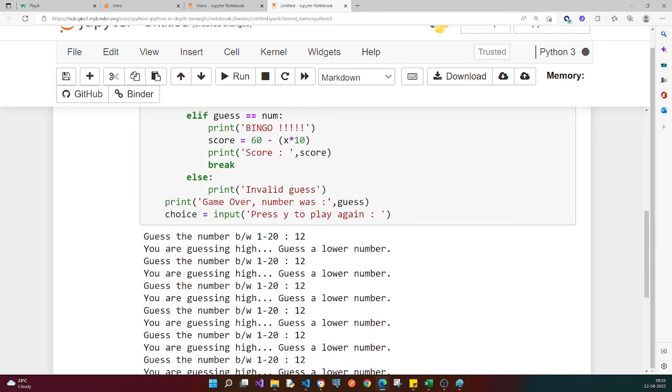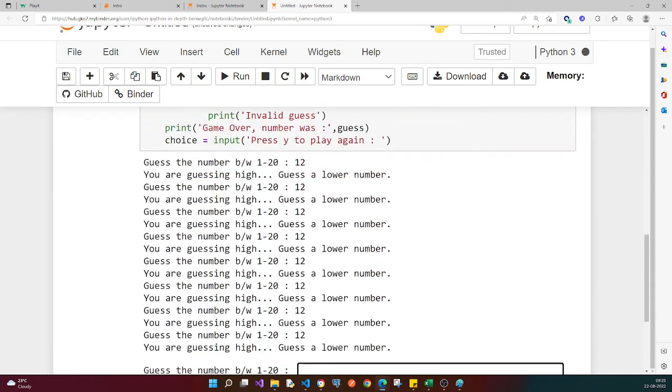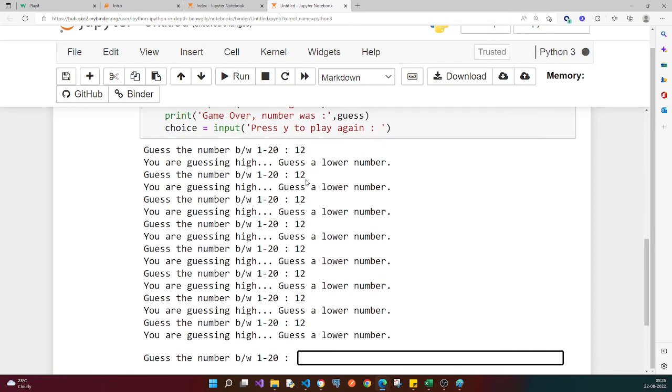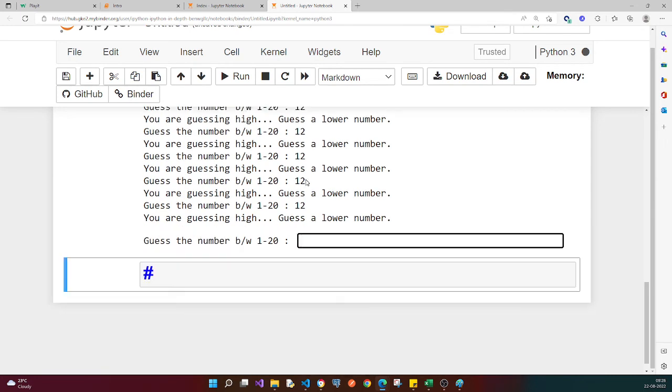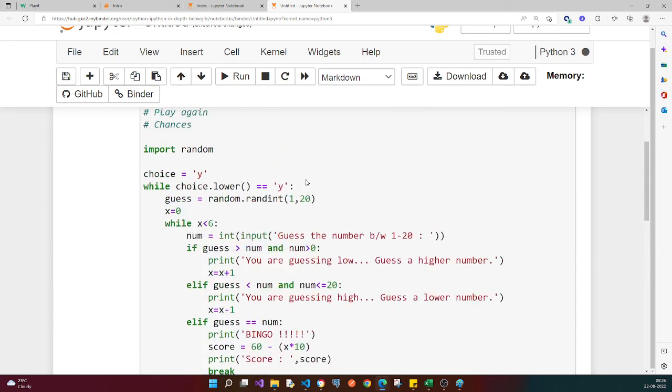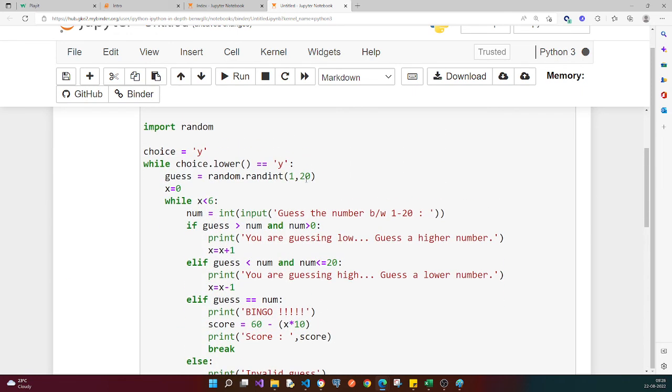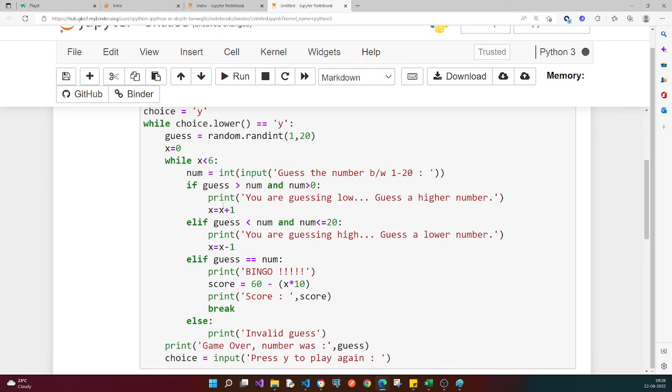What's happening? Why is it going infinite times? x is 6.